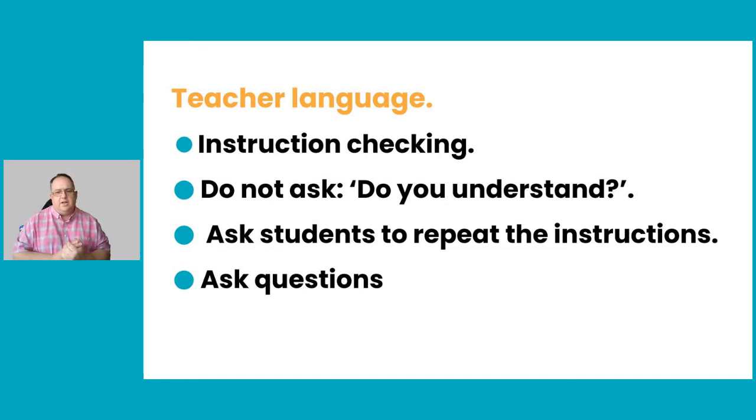So then the last thing to look at with teacher language is instruction checking. The important thing to remember with instruction checking is that once you have given your instructions, don't ask, do you understand? That's the one question that teachers should never ask. This is because students are most likely going to say yes. And why are they going to say yes? Well, first of all, it could be because they do understand. It could be that they don't understand, but they're too embarrassed to say, I don't understand, can you explain again? Or it could be that they think they do understand, but actually what they've understood is not quite correct.